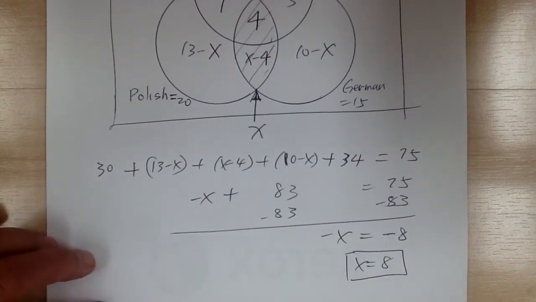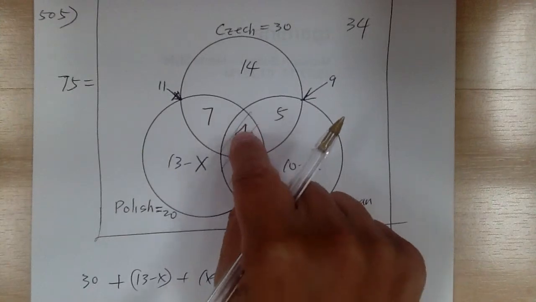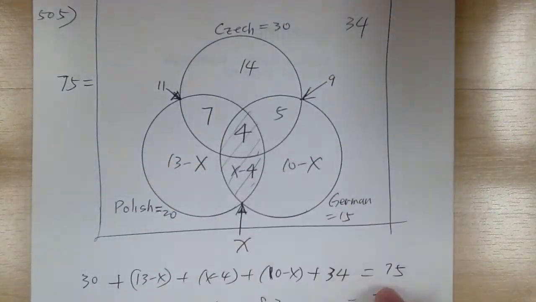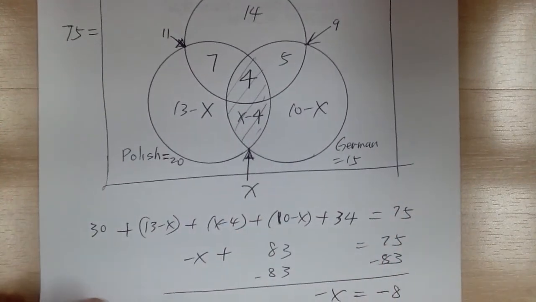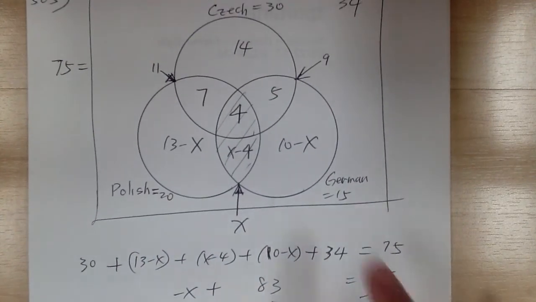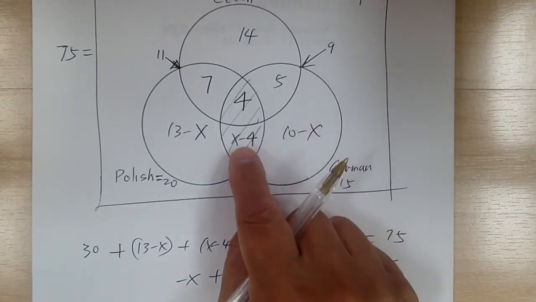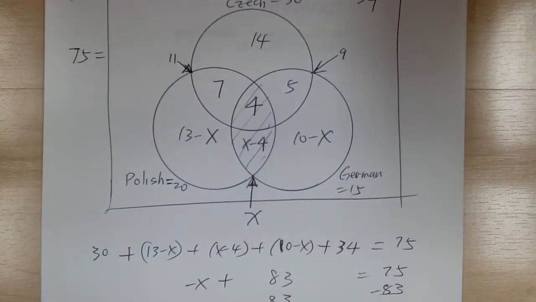Okay, so again, when you're doing the Venn diagram, the key is get this number and you start to work this 3 and then work this 3. And after that, you can go and write the equation. Again, if numbers are given, use the number. If the number is not given, you assign a variable. You can work it out.